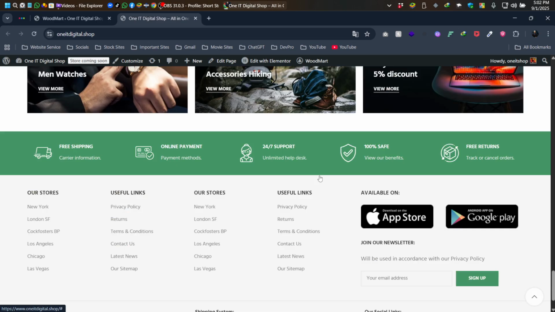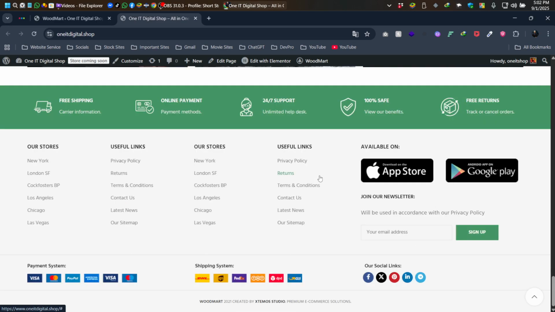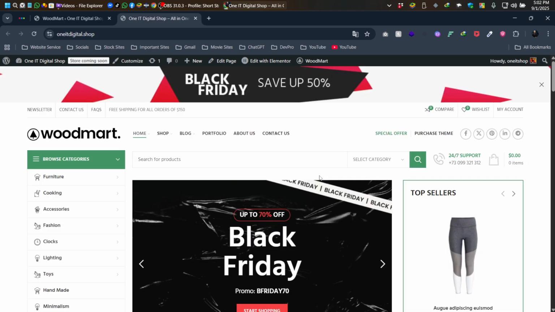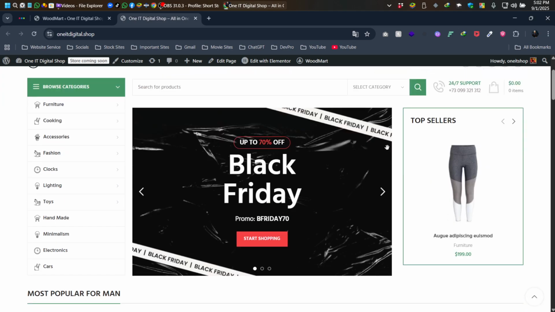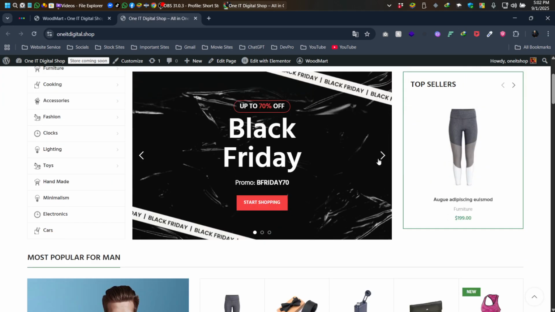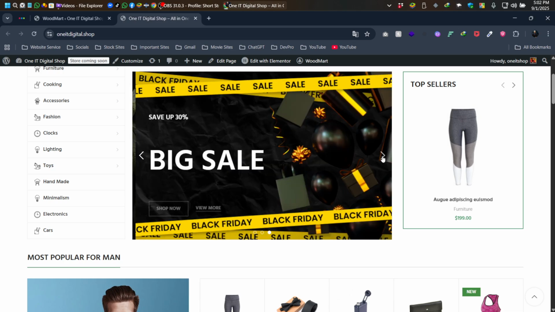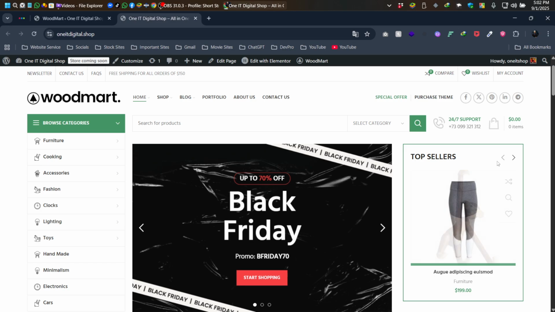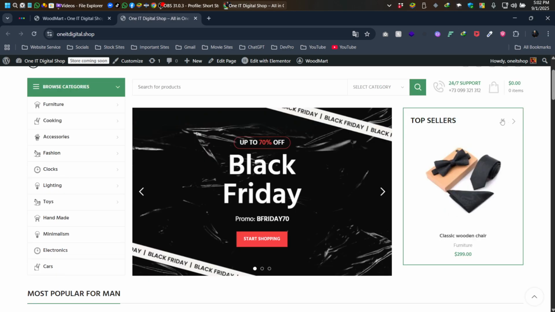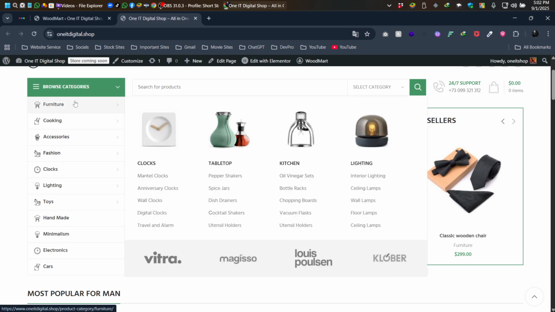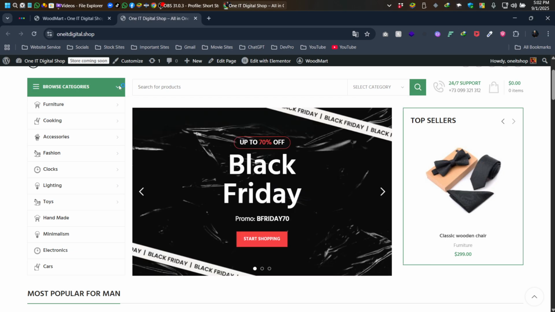Okay, it's quite beautiful, and it's what I need to make a WordPress e-commerce website. That's everything represented here. This is a slider, the banners, and here the top selling products. You will find top selling products here, and you will select the category here.